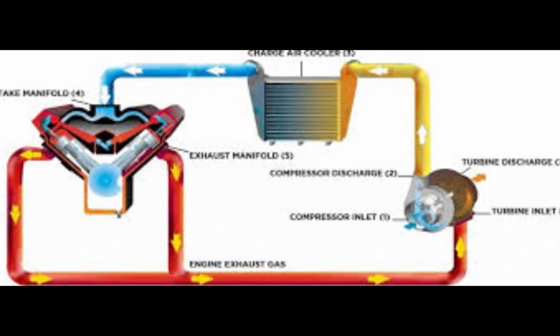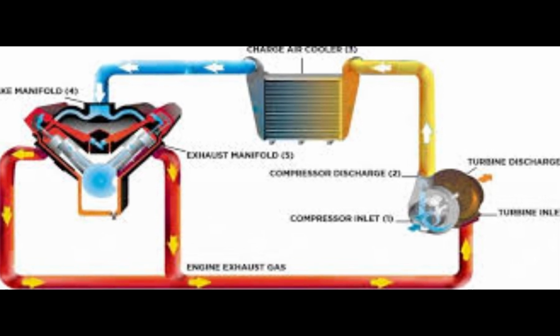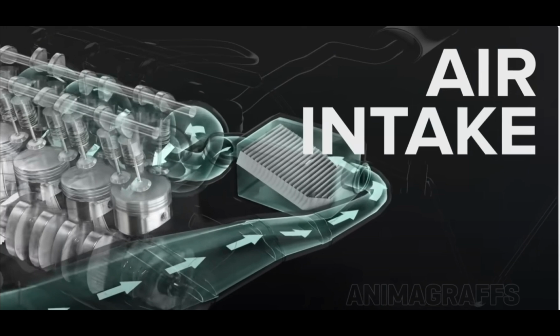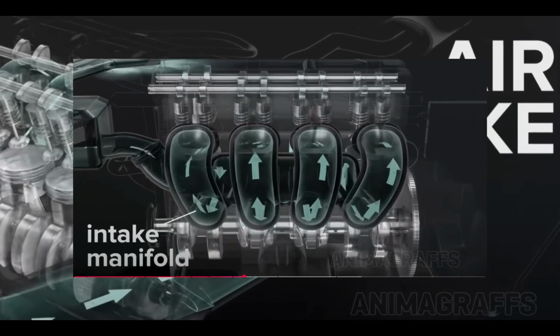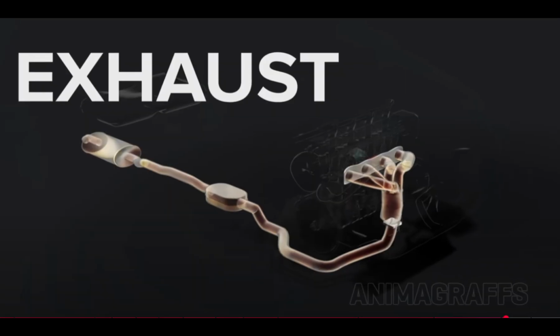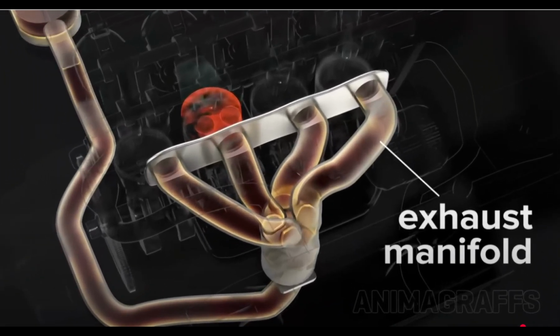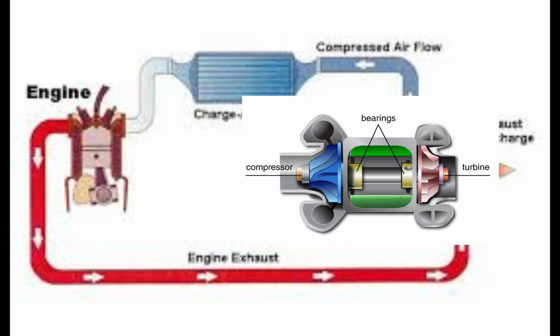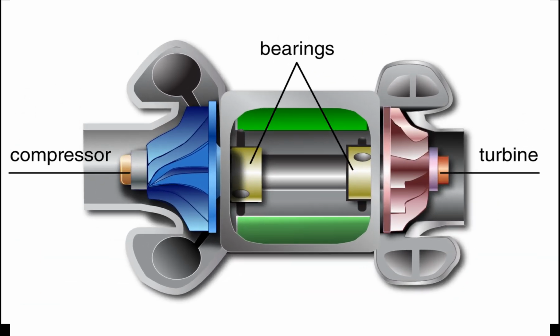3.3 Air intake and exhaust system. This system manages the airflow into and out of the engine, ensuring efficient combustion and exhaust removal. Intake and exhaust valves control the flow of air into the engine and the release of exhaust gases. Turbocharger, if present, uses exhaust gases to compress incoming air, increasing engine efficiency and power output.